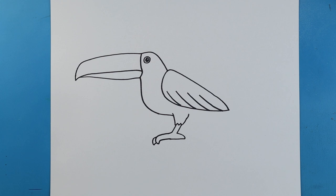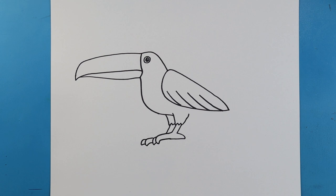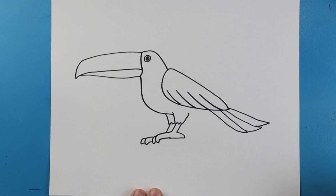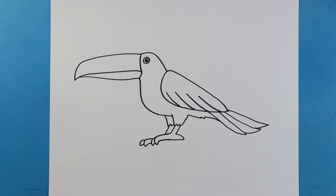We'll draw another one right here. Starting here we'll make another line that comes down with a couple zigzags and we'll put a line down. We'll make another line that's going to go down and back and down and back. Starting here we're going to make a line that goes out, it's going to come down and up, we're going to go out, down and up and out, and we're going to come back up here for the tail. Then starting here we're just going to make a couple little zigzag lines and bring it right to the tail.